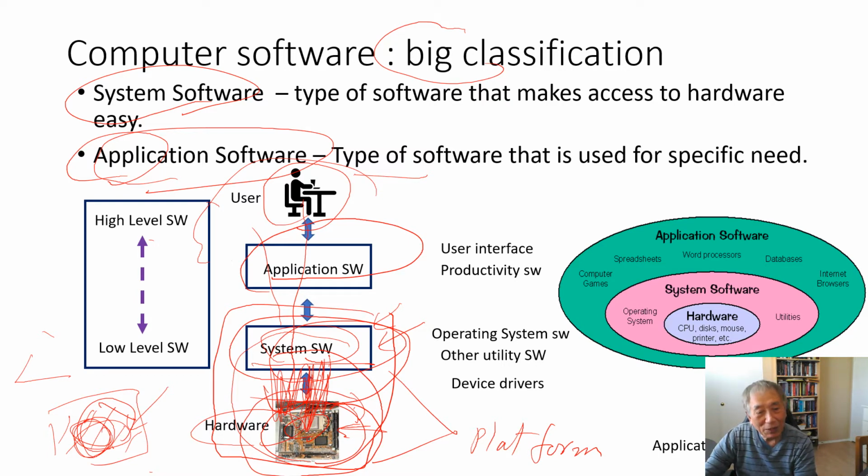So it's more like the environment set up for computing or information processing. Then what kind of information processing do you want to do? You want to write a letter, or create a wonderful newsletter, or draw some nice picture, or do architectural design, or compose music using a computer. All those detailed and specific actions are determined by application software.